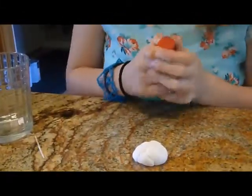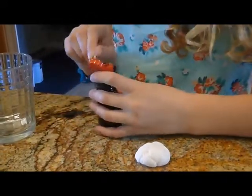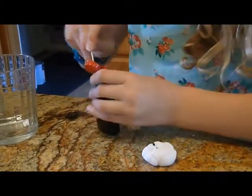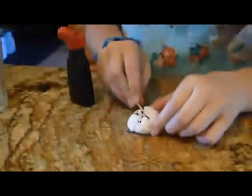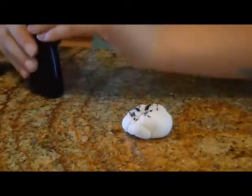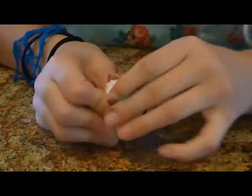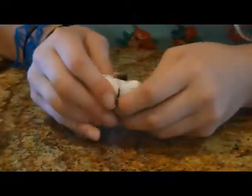Okay, now you're gonna open it. You're gonna take your black food dye, and then you take a toothpick, because I don't wanna squeeze it. I'm just gonna put some dye on it, just like this. Just got some dye on it, close it. And be careful, the food dye does stain, so just be careful when you mess with food dye.